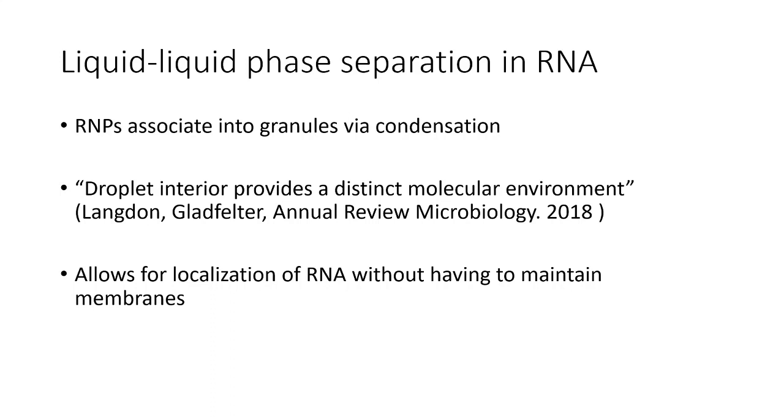As far as liquid phase separation in RNA, without getting into the chemistry, the process is actually quite simple. RNPs, which are a complex of ribonucleic acid and RNA binding proteins, will associate into a structure called granules through condensation. And granules is pretty close, honestly, to the word droplet, which I've been using before.